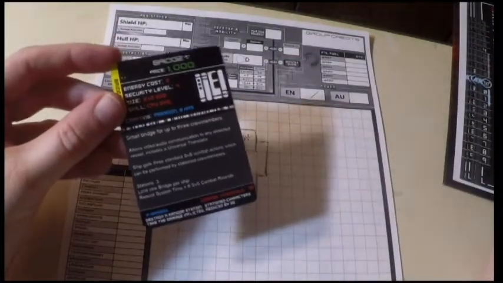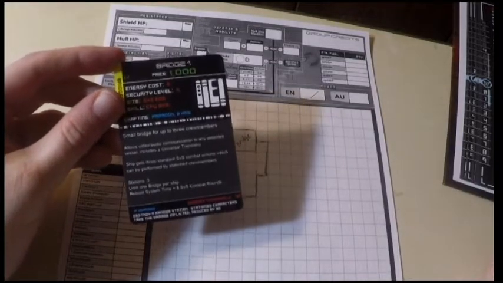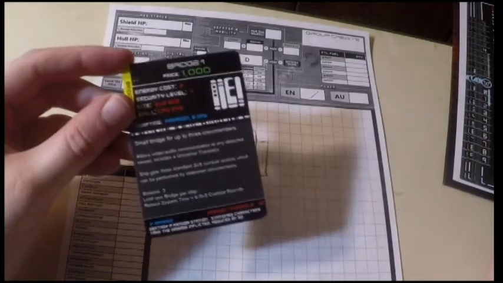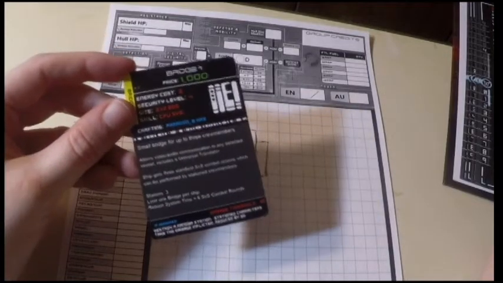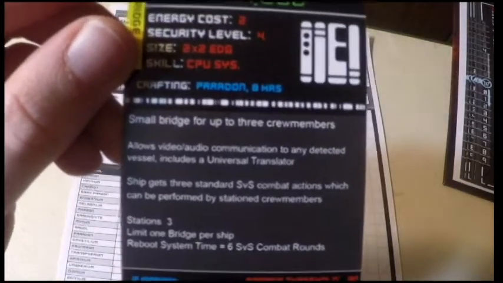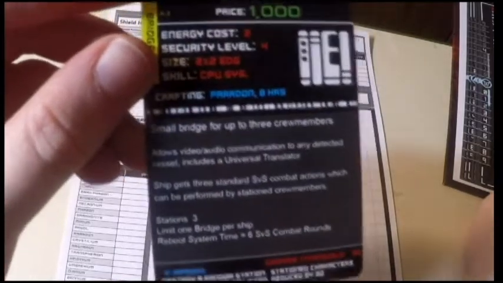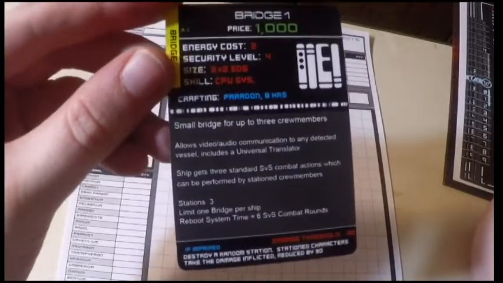It says a small bridge for up to 3 crew members, which means that basically imagine in Star Trek, you're on the bridge, but there's only 3 seats. That's what that means. And that's going to become important later on during combat. Alright, so this allows video/audio communication to any detected vessel and includes a universal translator. So if you come across an alien species, you're able to talk to them. And you can communicate to them through audio or video. In other words, like hailing them.